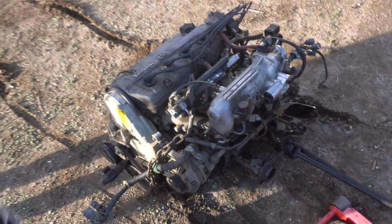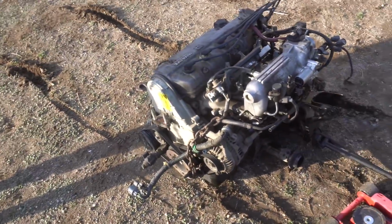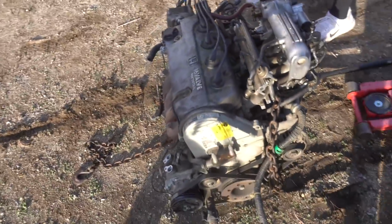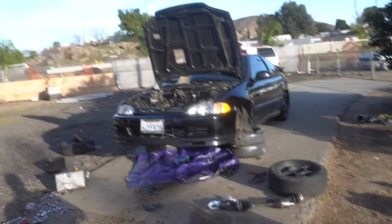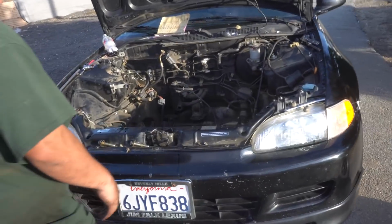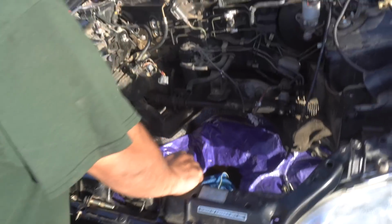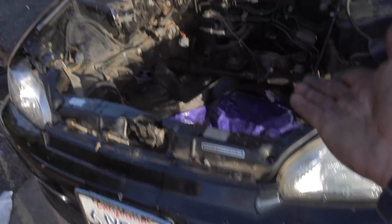Alright guys, we finally got the motor off the engine hoist, and there it is. There's the D15 single cam that's been in this Civic for 25 years, and now another Civic finally has no motor. Right there, guys. Just look at that. All this room to work.